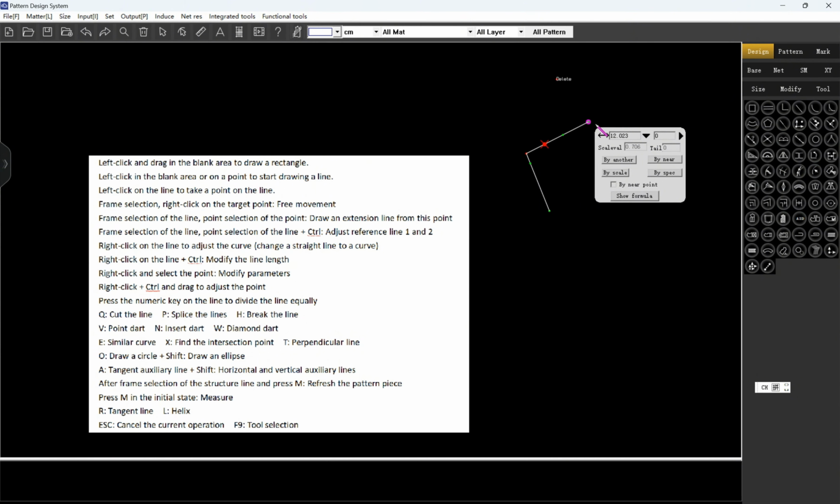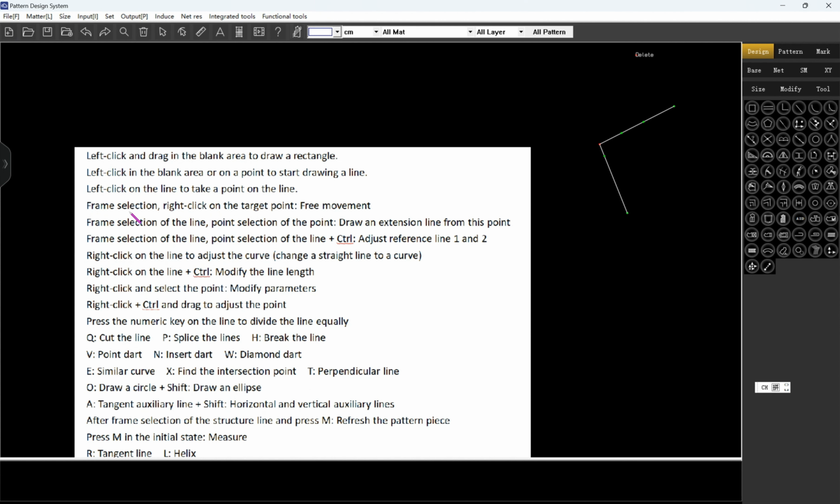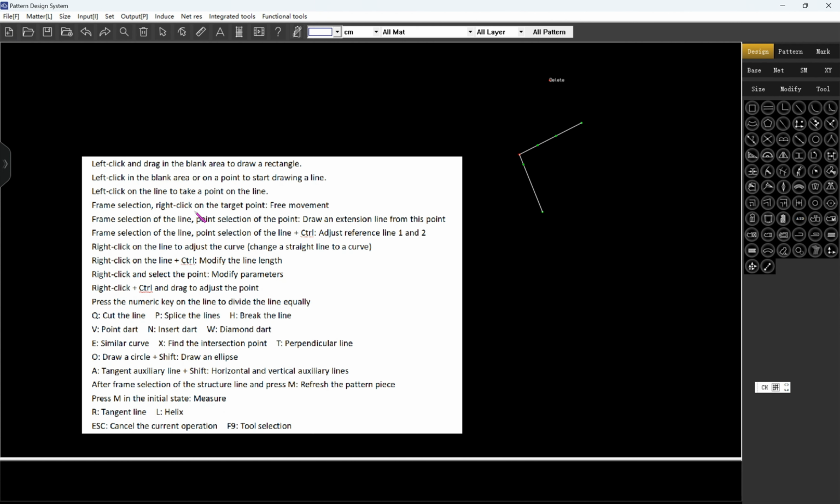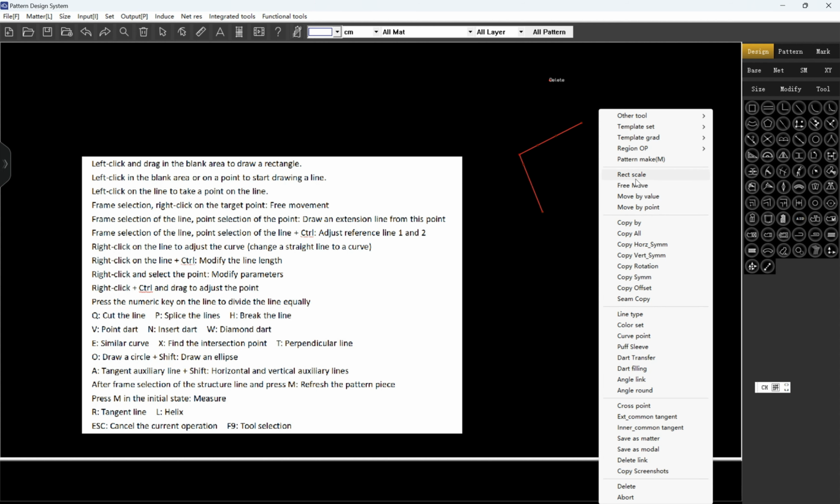After you finish the point on the line, if you want to make the dialog disappear, right click on the blank area. Now a point is made on the line. Well, if you want to freely move the line, we can follow the steps. Free selection. Right click on the target point. Free move. Select with the left button of the mouse, and right click. Here is a free move.